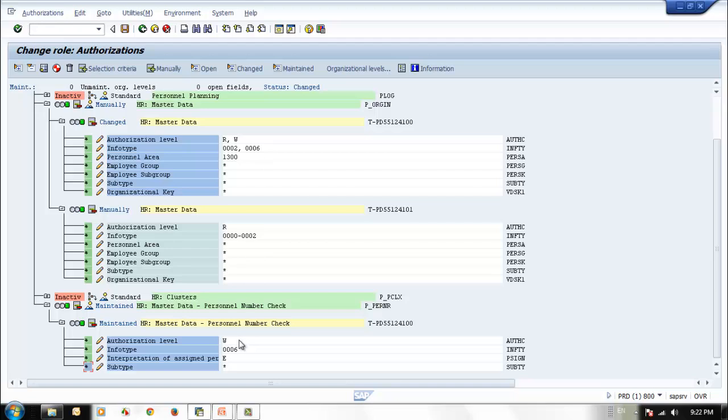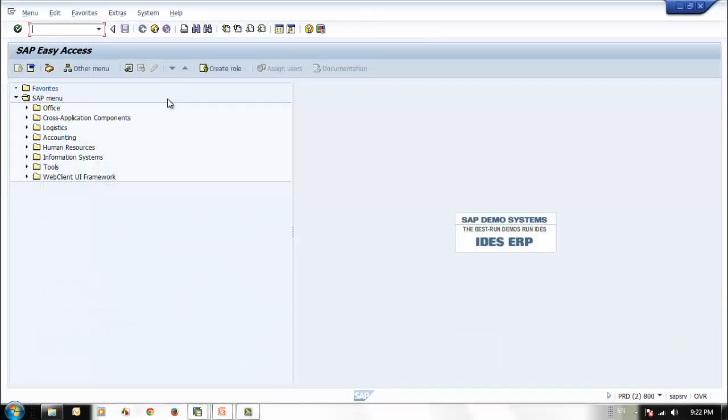Now you will have some question. How does the system know this is my personnel number? Because your user ID can be anything. The personnel number is a different number which is coming from HR. So for that, you need to define the validation of each user in a different infotype. That infotype is the communication infotype. It's called communication. The infotype is 0105.